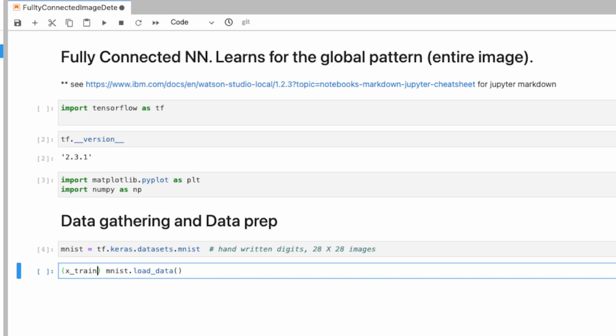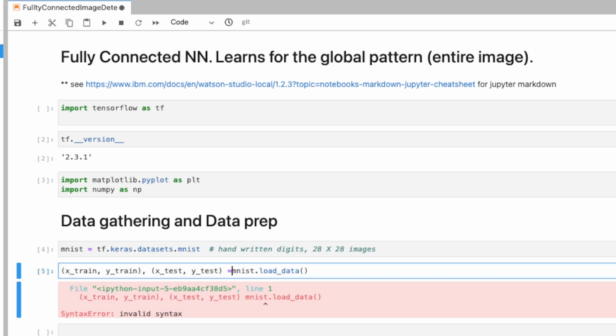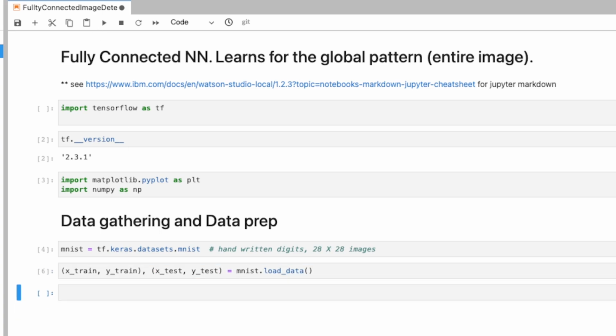So I'm just going to call this one xtrain and ytrain, and this one's going to be called xtest and ytest. Just like that, and that should load it up okay. Or not. Oh, I forgot an equal sign. Okay, so there we go.